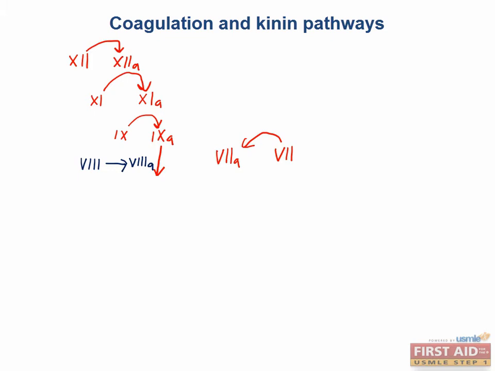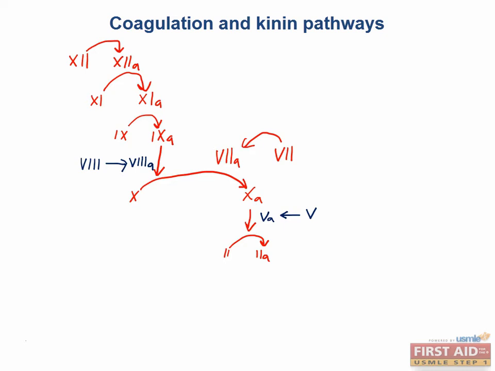So our last major section is the common pathway. This begins with the conversion of factor 10 to 10A, and like factor 9, factor 10A requires a cofactor to function. This cofactor is factor 5A, which comes from, yep, you guessed it, factor 5. Together, these guys convert factor 2, which you would better know as what? That's prothrombin. So factor 2 goes to factor 2A, aka prothrombin to thrombin.